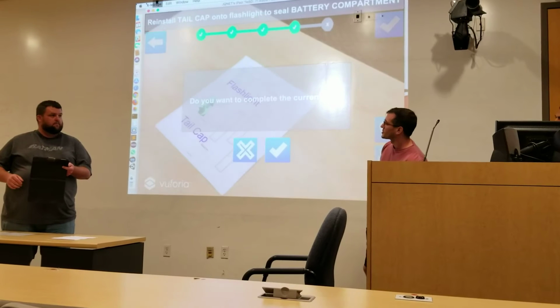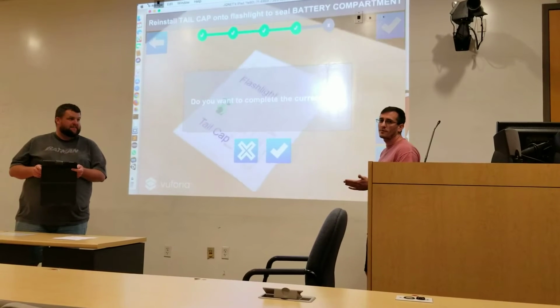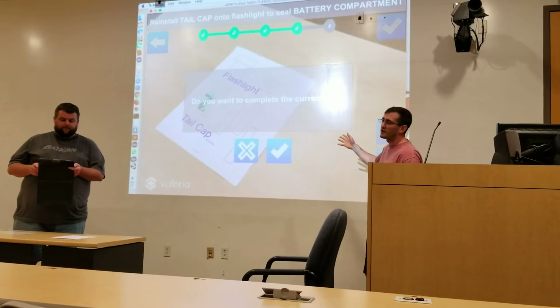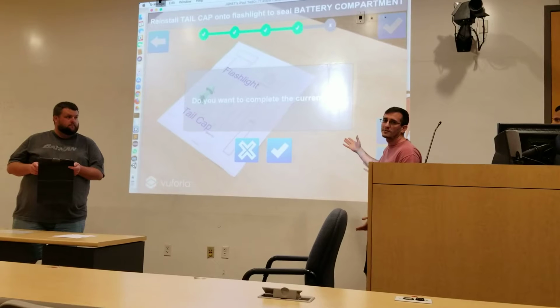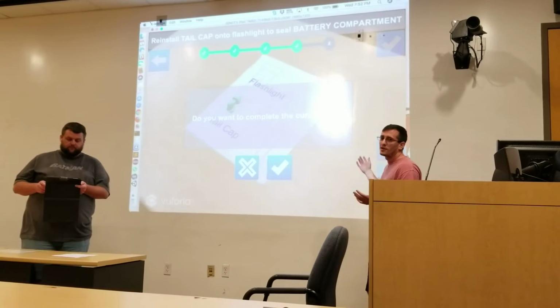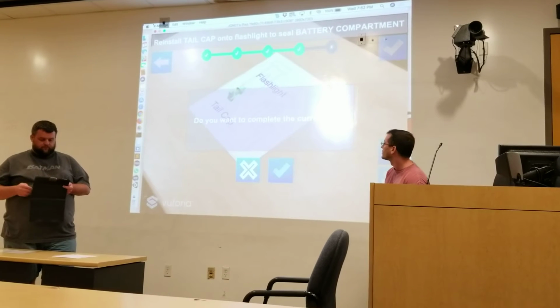Are you sure you want to complete the job? The reason for this is, say you forgot a step or you want to go back, you don't want to have to reload the whole scene. Ideally this isn't going to load this fast. We only have 5 tasks, but if you're tearing apart an engine, you're going to have a lot of tasks coming in. You don't want to reload all that. So go ahead and say we're done with the job, so complete it.